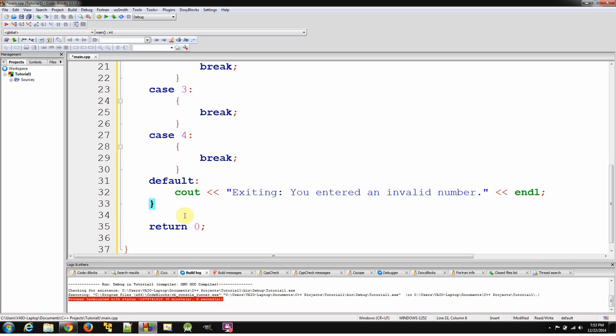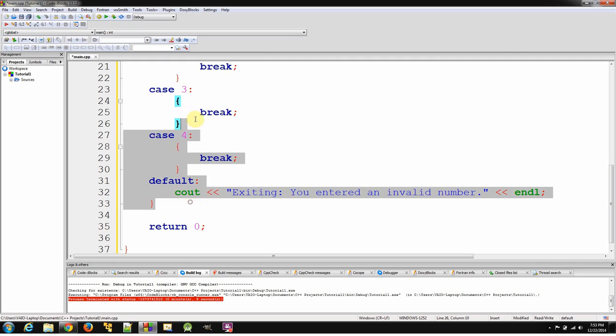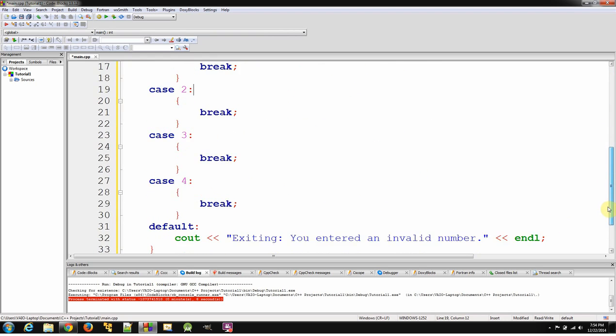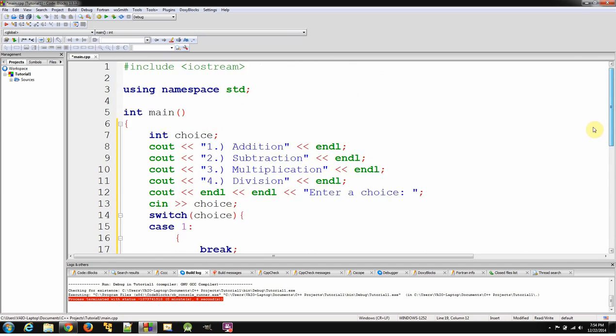So there we go. As you can see, if you need to push pause and look at this and make sure you have everything right, go ahead and do so now, because this is how our program, our calculator, is going to be structured. Is that so? With a switch statement.